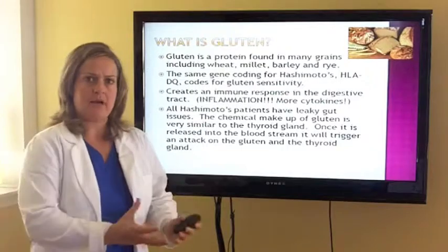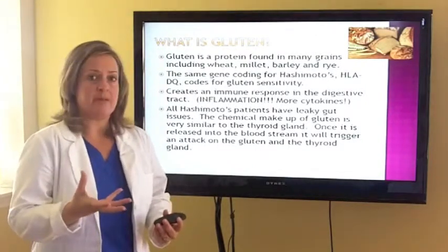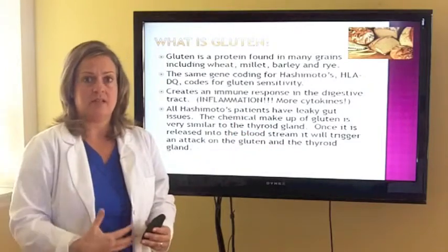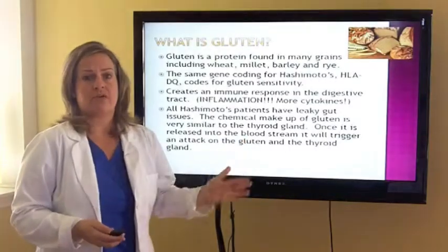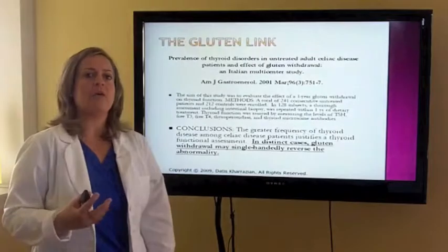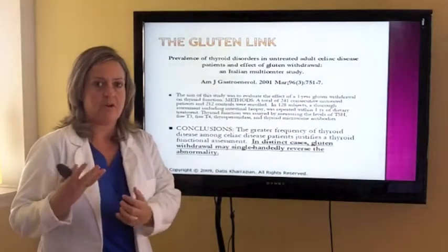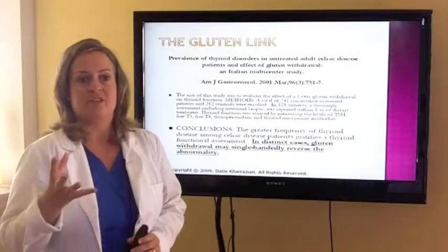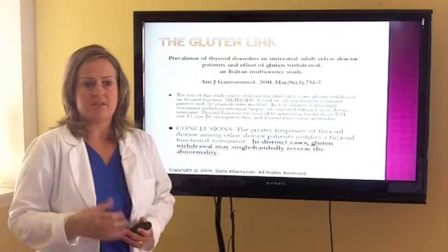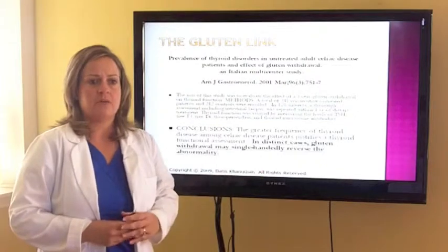People that are gluten sensitive — every time they eat gluten, it causes an immune response in the gut, affects your ability to digest foods, and can cause leaky gut. This inflammation can travel through the bloodstream and affect your brain, causing brain fog, concentration issues, and focus problems. Many in our patient base have talked about brain fog, depression, and anxiety — a lot of that has to do with leaky gut, having an immune response in the gut as well as into the brain. There is also a large connection between gluten sensitivity and thyroid autoimmunity, as well as research about neurological damage, movement disorders, and balance disorders. Many patients have had problems with balance and movement that we were able to reverse by cleaning up their gut.